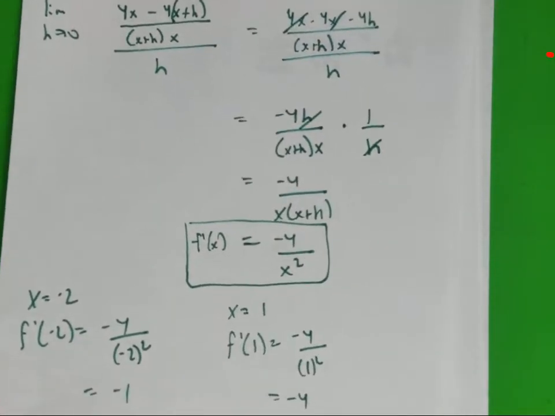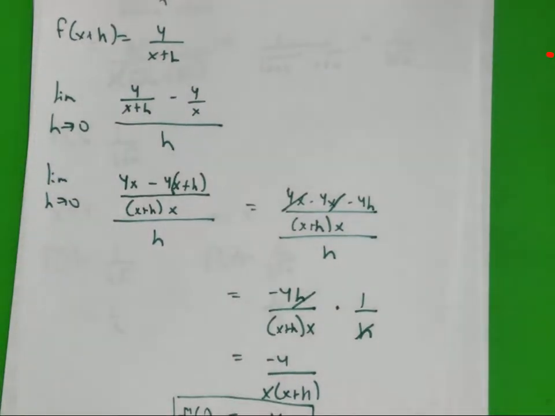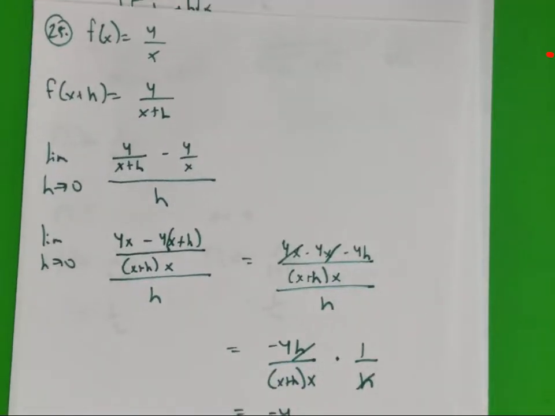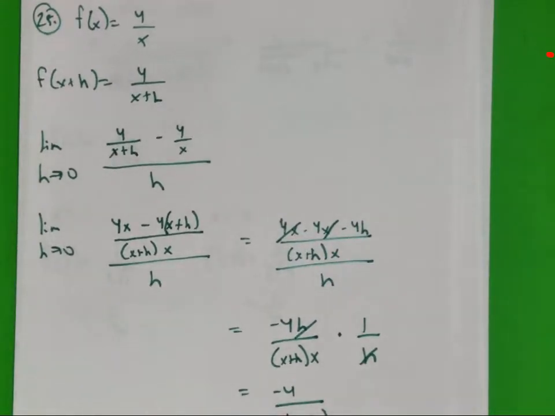And the last one, number 25. The original problem is f of x equals 4 over x. I take x plus h and plug it in, minus f of x, I have this right here. I apply 0, I get 0 in the denominator. So I'm going to use my toolkit strategy of finding a common denominator. I cannot make this become that by multiplying, and I can't make that become that, so I have to settle for both of them. So my common denominator is x plus h times x.